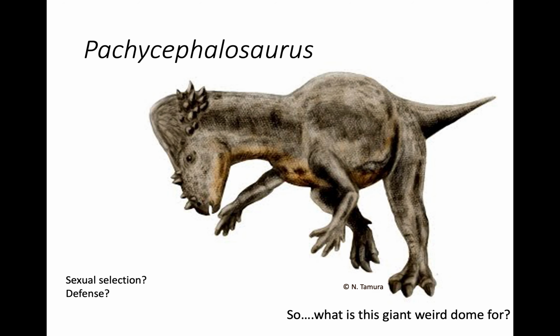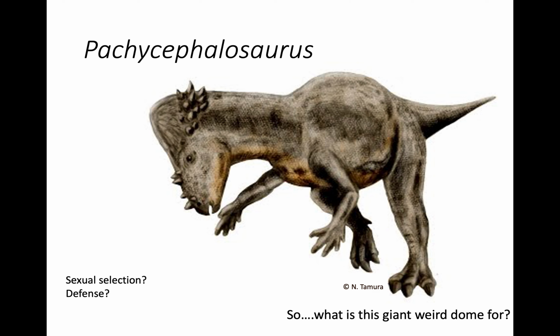Pachycephalosaurus. Here's a cutie right here. So what is this giant dome for? A lot of ideas have come about. Was it sexual selection? Were the males evolving these large domes and females were like, hey, that dome seems really great. Maybe they're fun to get to know. Probably not. Not a lot of evidence for that.